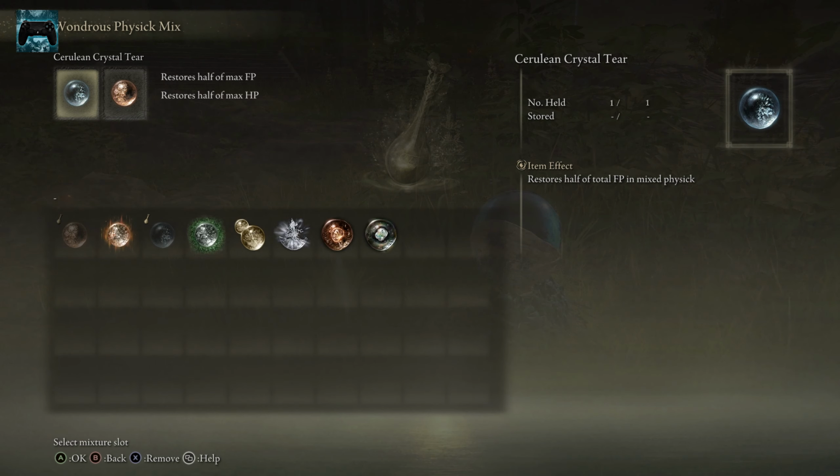And for the physick mix, I like the Crimson Crystal Tear and the Cerulean Crystal Tear, because these items are very useful when we run out of potions. So we can use these items just in case, because mages are very dependent on FP potions. And when we fight the boss, we usually use a lot of skills and make our potions run out. This is an alternative that can be used for our potions.